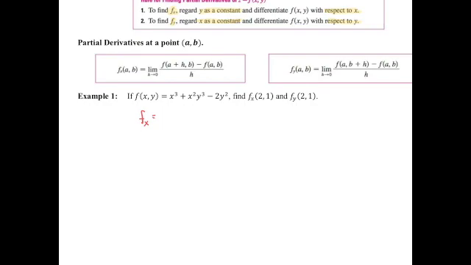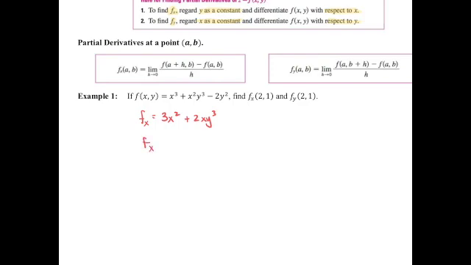So we have the derivative of 3x cubed, which would be 3x squared. Obviously, that has no difference to what we are used to in single variable calculus. Now, when we look at the derivative of x squared y cubed, keep in mind that y cubed is just a number. So it sort of just tags along as you take the derivative of x. So we have 2x y cubed. Again, y cubed is that constant. That would just continue. This is not the product rule, keep in mind, because y is considered a constant, not a separate function. The derivative of minus 2y squared would be 0 because y is a constant. So that's it. That's the partial derivative with respect to x.